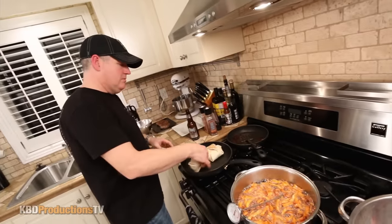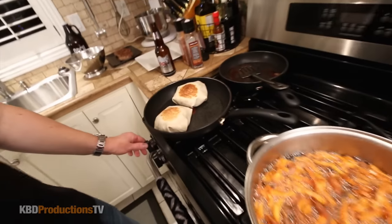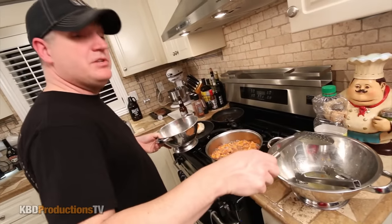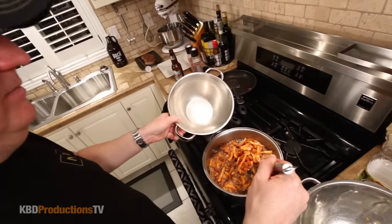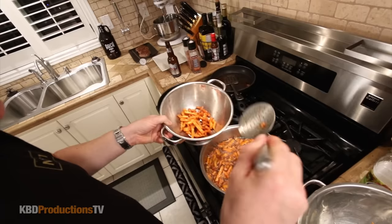We'll just do one last turn. See, it's nicely brown there. And the fries should be just about there. And next we'll plate it and we'll start eating. Mmm. Look at that. Thing of beauty. It is wonderful.